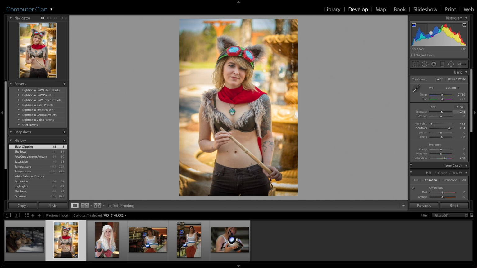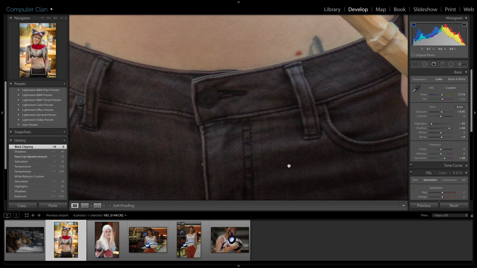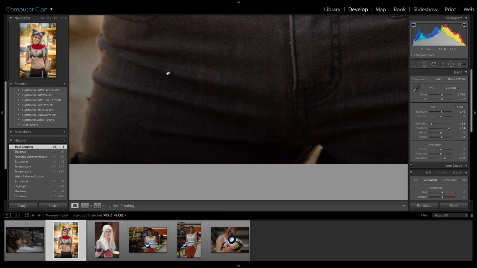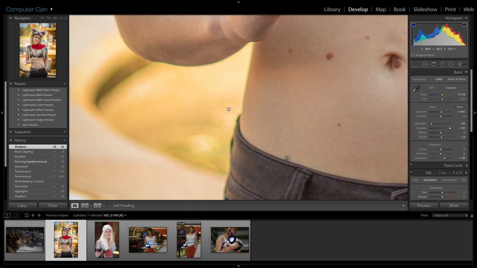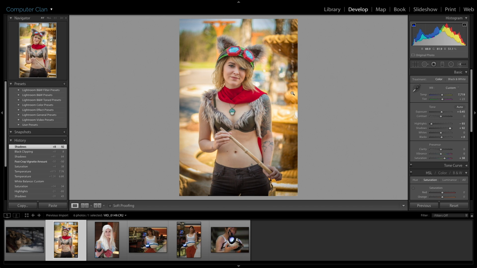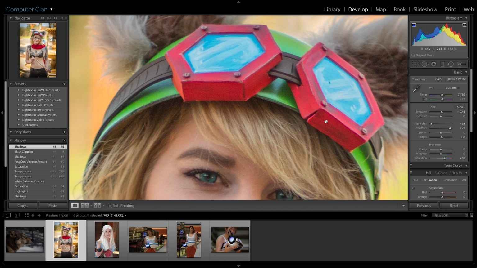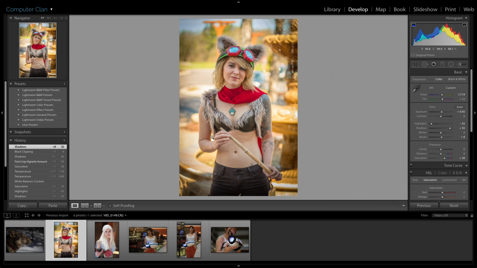And the histogram's looking good. It's starting to curve in the middle more. We can zoom in here and see, oh, everything looks good. Oh, there's a little spot that didn't behave. We can maybe adjust the black clipping a bit or the shadows a bit, whatever we want to do to get rid of that blue. And the exposure looks more balanced now. So again, zoom in, just look for those details, look for the clipping, and correct it accordingly.